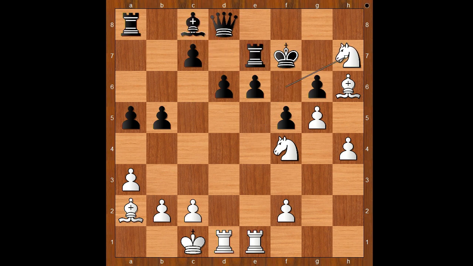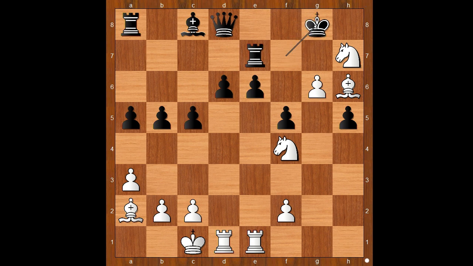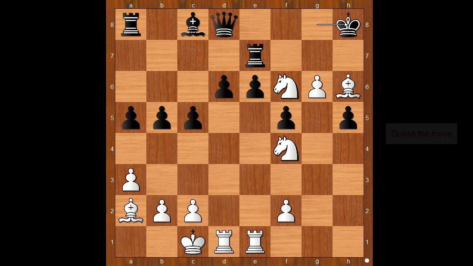Knight takes on h7, c5, h5, intending to take on g6. g takes on h5, g6 check, king to g8. Knight to f6 with a check, king to h8, white played a move and black resigned, and the move is... What would you do? Nigel Short played knight takes on e6, and the player with the black pieces resigned.